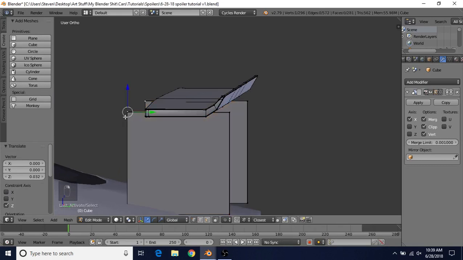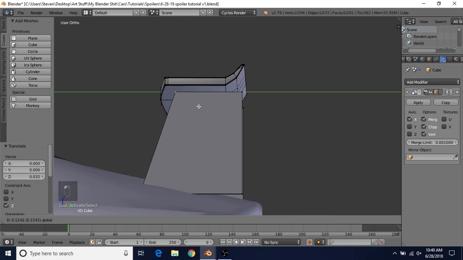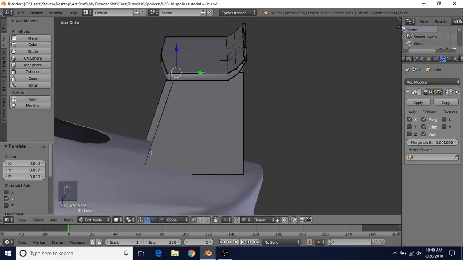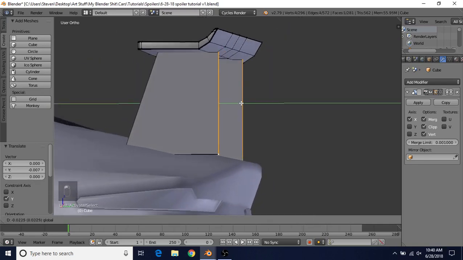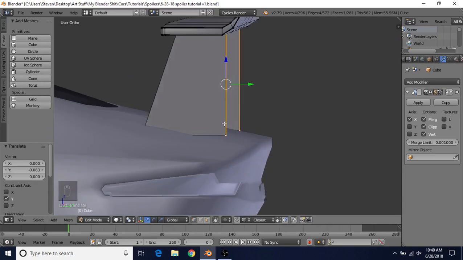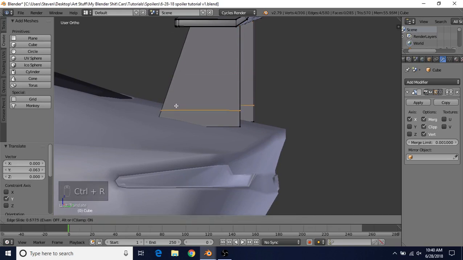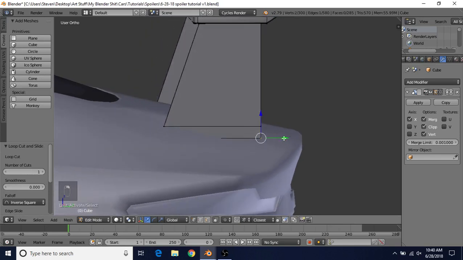So we're going to bring some of these in some, so we're going to take these two vertices and angle it back some. A lot of times you'll have this backward angle on spoilers, where this part that connects is further out or further towards the window. And then we'll take these two and these two as well, and we'll just bring this in so it's lining up a lot better with this. This back part kicks out, and you'll see what I mean when we do this, but we're going to do Control R, bring this down, and then we're going to select these two and just bring it out so it goes straight and then it kicks back out.